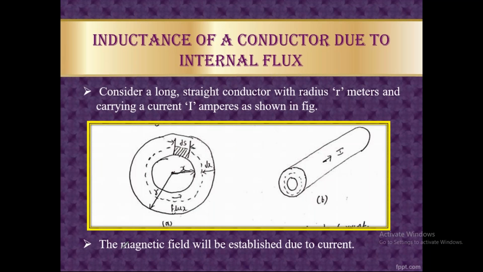Now when the current flows through the conductor, the flux will be generated from the center. It starts from the center and extends to the outer surface. Now I am considering one flux linkage, shown internally by the dotted lines here. The distance from this center point to this flux linkage is denoted by dx, and I am considering a small part denoted by ds. This derivation is obtained by using two laws: one is Ampere's law, and the second is Maxwell's law.